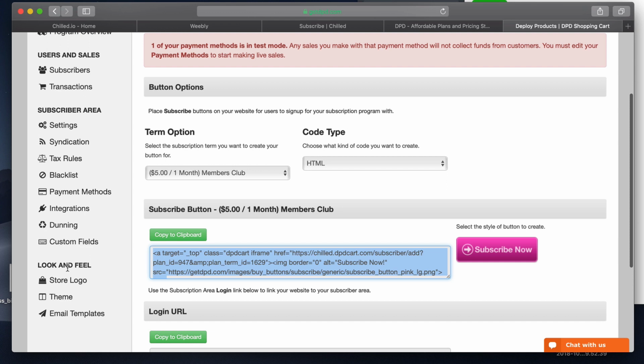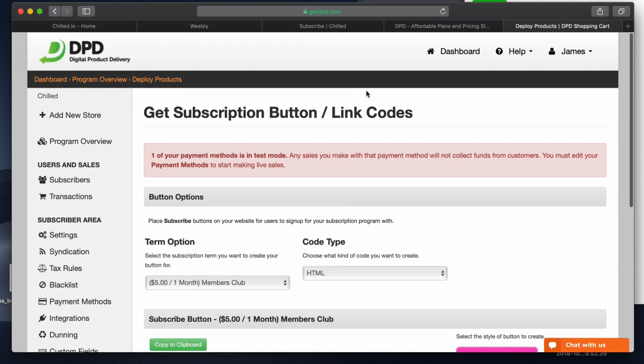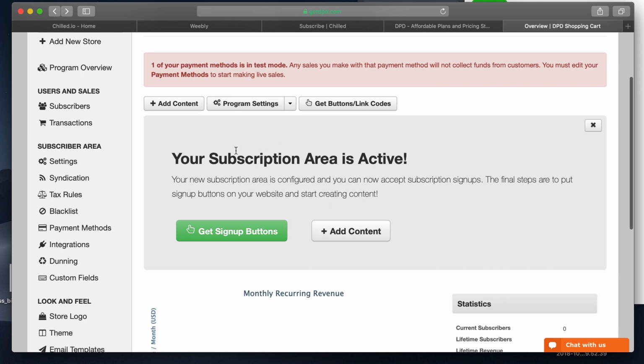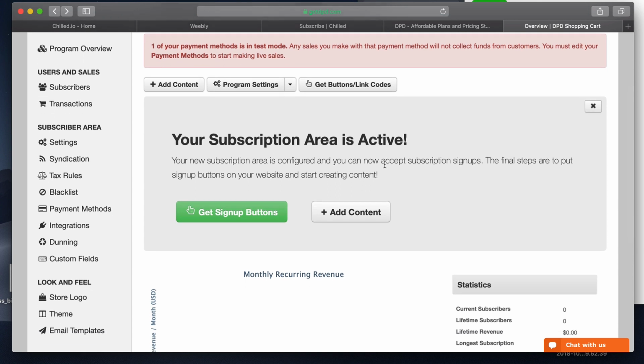As I mentioned earlier, I'm not going to go into how to do that right now, but you'll see down here there's a look and feel section. You can upload your own logo, you can change the color, and you can even edit the welcome email templates as well. So I'll leave it up to you to dive into those options and make it suit your radio station's brand. But what I wanted to do now is, if I click back on this section and head back into our subscription area, show you how to actually add the player.